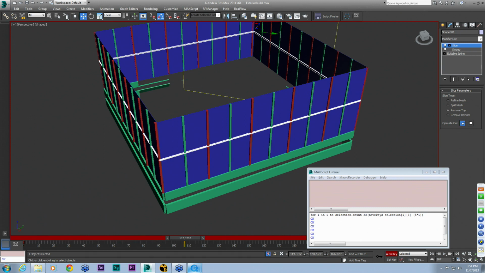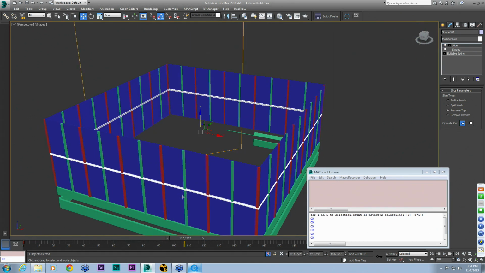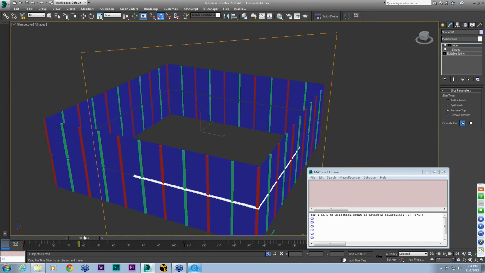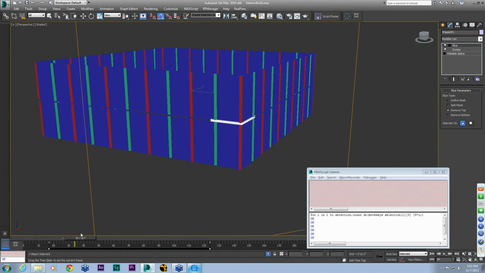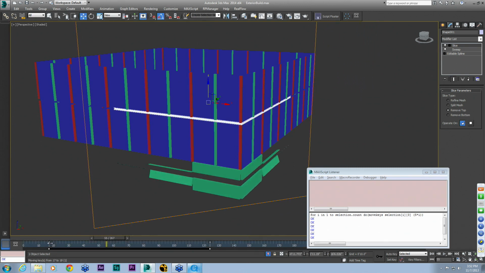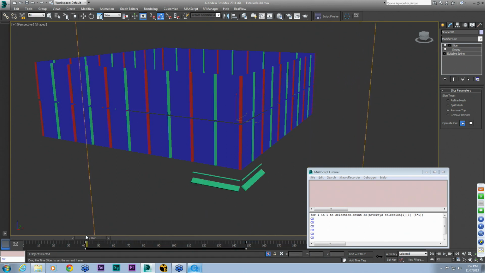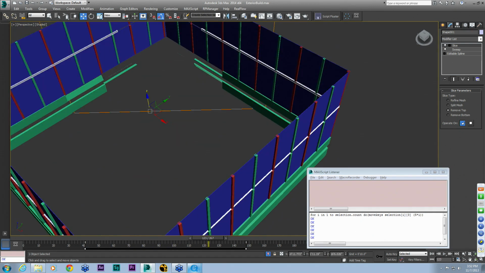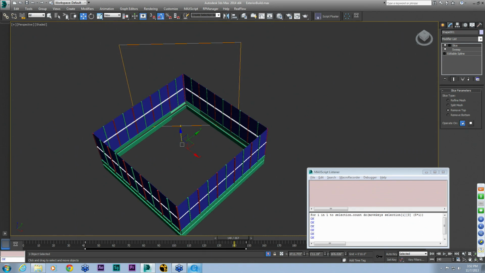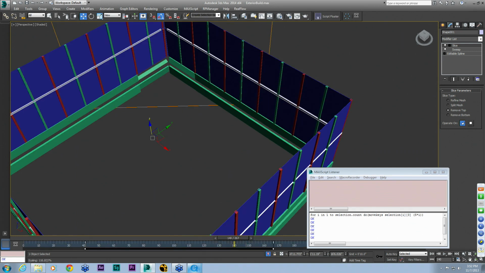I'll also switch this over to face. And now it's just kind of choreographing this to match with our other motions. So maybe this happens a little bit later in time. So we'll kind of slide that back. And we'll just shift this end keyframe out a little bit so that those kind of coincide there.